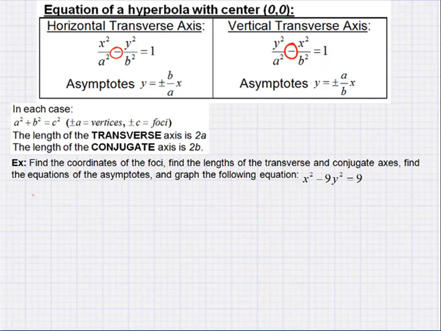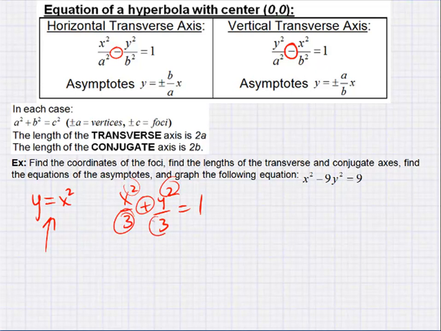So if I said, alright, y equals x squared, you've got to know that's a parabola. Why? Because only one of the variables is squared. If I said x squared over 3 plus y squared over 3 equals 1, you'd tell me that's a circle. Why? Because both are squared, they're added together, and the things underneath are the same. If I said x squared over 4 plus y squared over 3 equals 1, you'd tell me an ellipse. Why? Both are squared, they're added together, but the radii underneath are different.